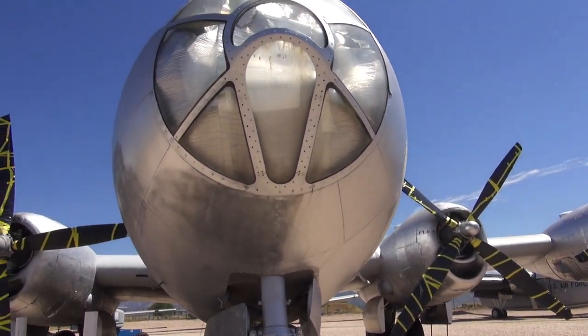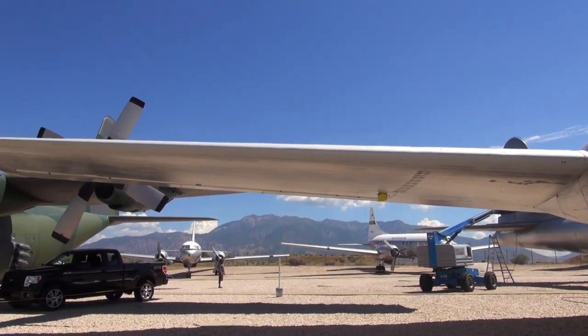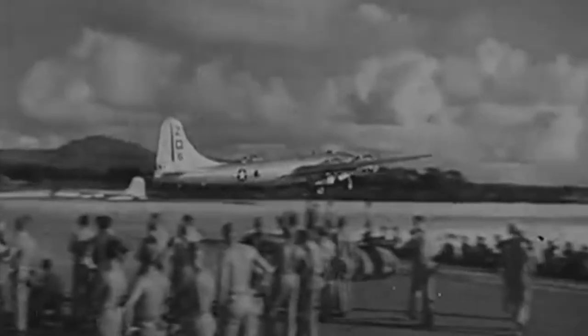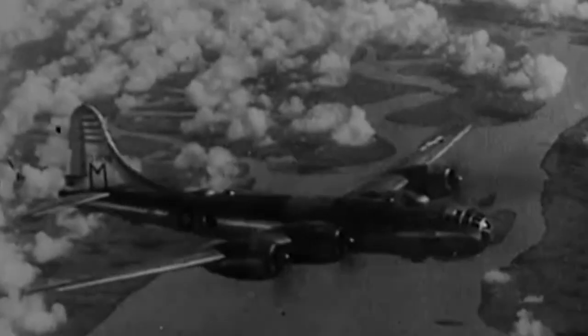Even if you don't know much about World War Two or aircraft in general, you should recognize the B-29 Super Fortress. In 1940, the design of the B-29 had begun. At the end of the war it proved to be one of the most technologically advanced aircraft of its time, with pressurized cabins and remote-controlled fire systems. The plane even saw service from 1950 to 1953 over the skies of Korea, facing both jets and missiles. The last B-29 Super Fortress squadron was retired in 1960.